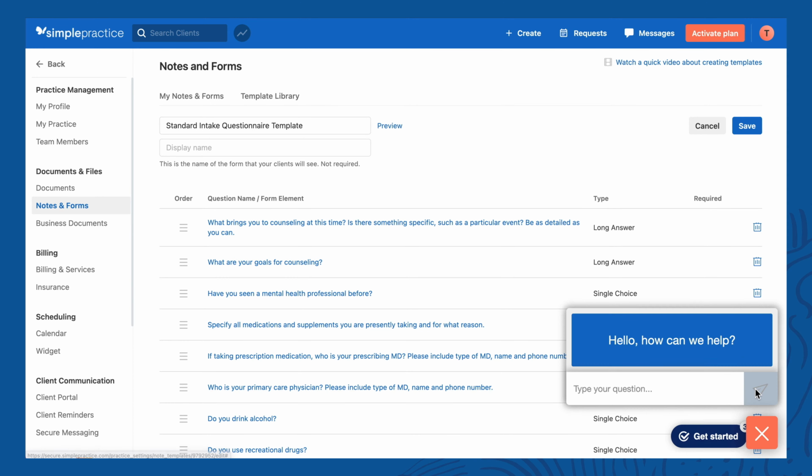I know for me, I'm always working on my intake questions. I've gone back through the years and changed things and changed the way I ask questions. And I like that you can constantly be tweaking it. This is something that you can go back in, you can move around the questions, you can reword the question. So I just wanted to show you where that is, but this isn't something you need to do right off the bat. It's definitely something that you can get into a little bit later.